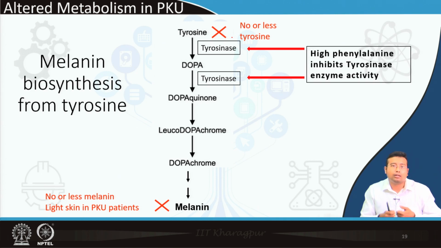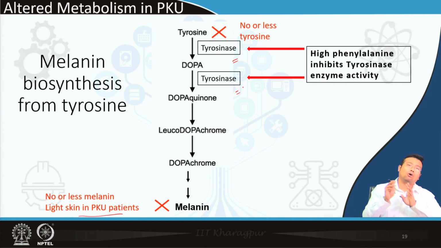If melanin is deficient, that will lead to conditions like fair skin, light skin, albinism, vitiligo. There are multiple such disorders which we will discuss in detail when we discuss melanin synthesis from tyrosine. But for now, common sense tells you, tyrosine is not formed, hence melanin level is much less, that leads to light skin in phenylketonuria patients. Moreover, one of the most important enzymes in melanin synthesis, the rate limiting enzyme, is tyrosinase, alright. Tyrosinase is inhibited whenever phenylalanine concentration is high. So, all in all melanin synthesis is hampered, and that leads to light skin in patients of phenylketonuria.